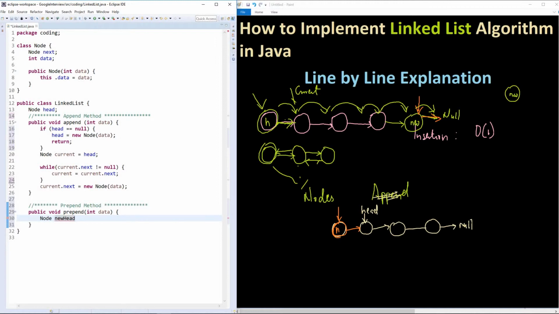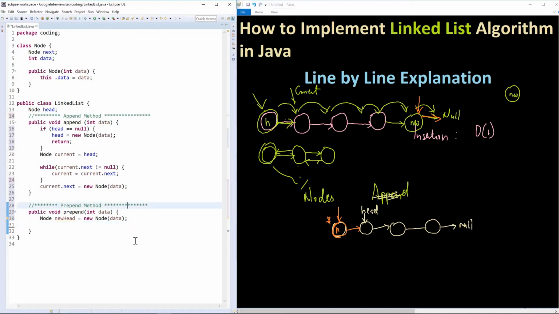We are not going to call it head because there's already an existing head, is equal to new Node with the data we have. Then the next thing we are going to do is to set the next item to point to the existing head, right?